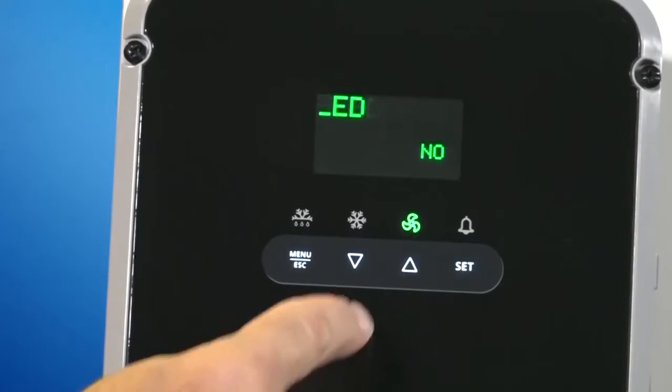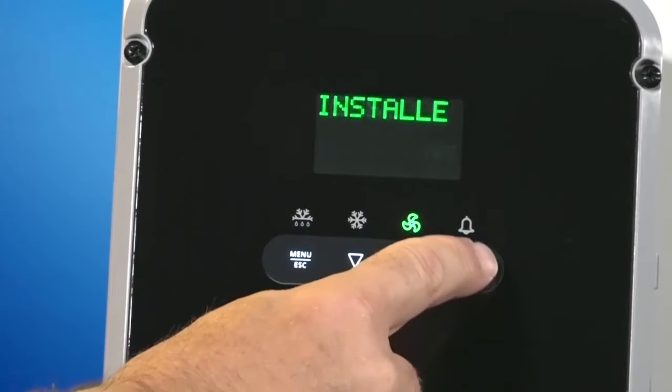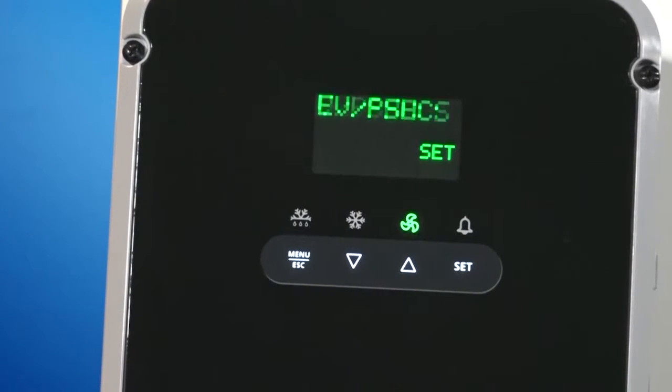To help improve the efficiencies of evaporator systems, the A525 can be connected to the QREV PSHC electronic expansion valve. If the QREV is not installed in the system, select No. If it is connected, the superheat level and refrigerant type can be set up for the PSHC controller. Select Yes and press Set.